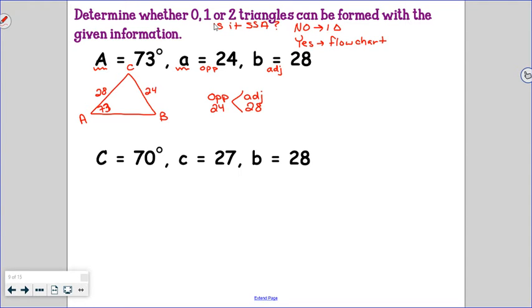Okay, go to your flow chart. If it says the opposite is less than the adjacent, follow your flow chart. What do we do next? Find H, right? It says find H. So that's my next job. H equals, I use the formula that's on there, the adjacent side, which is 28, times the sine of the angle, which is 73. That's just a number that my calculator is going to tell me. Grab your calculators.